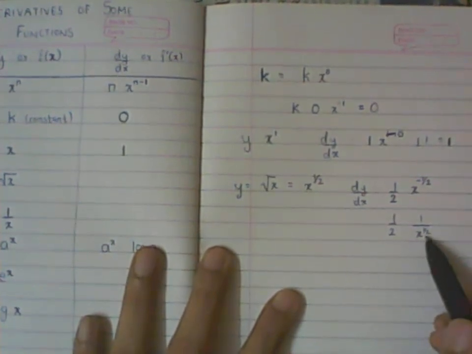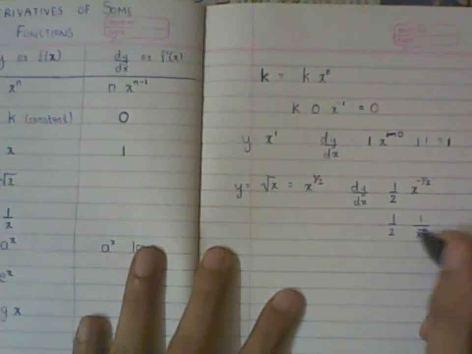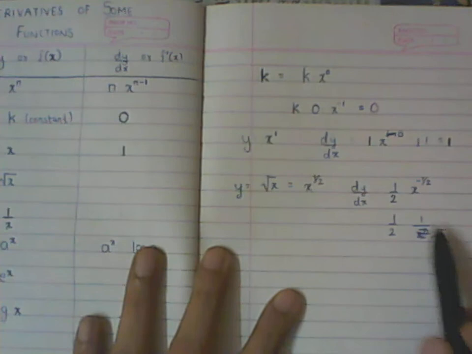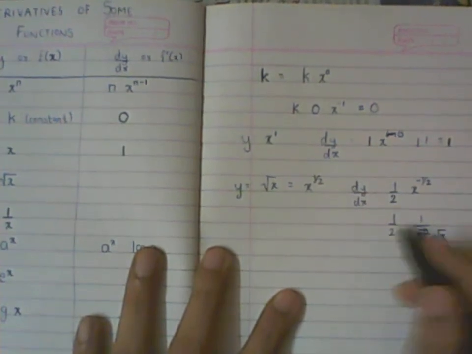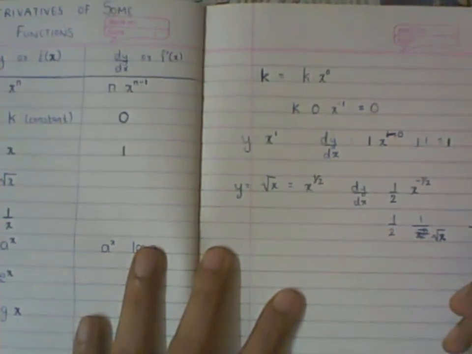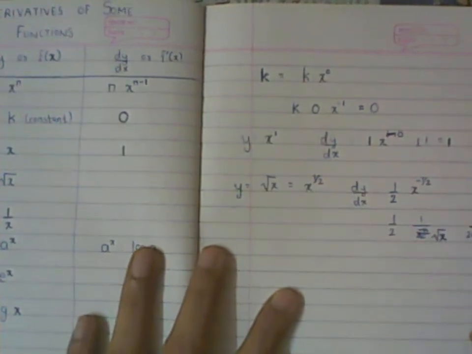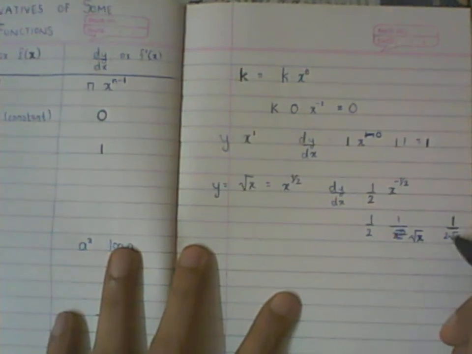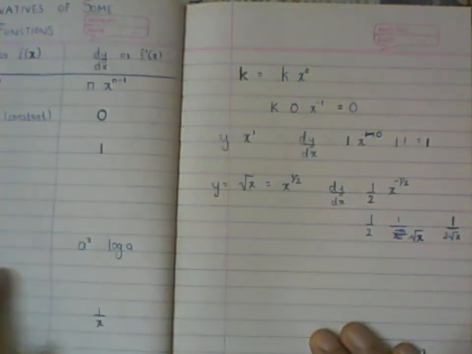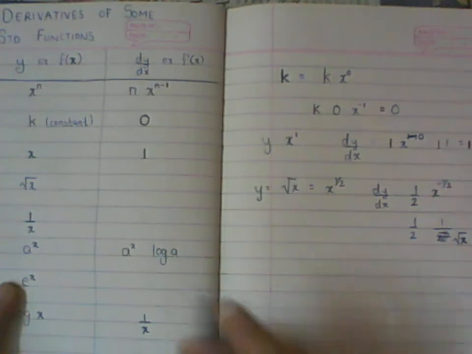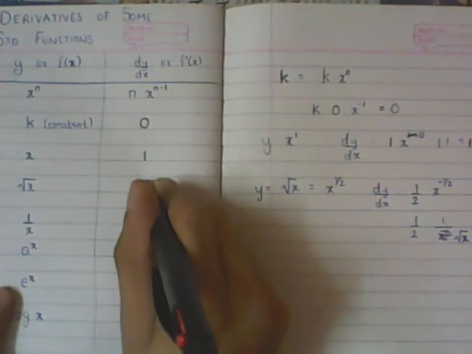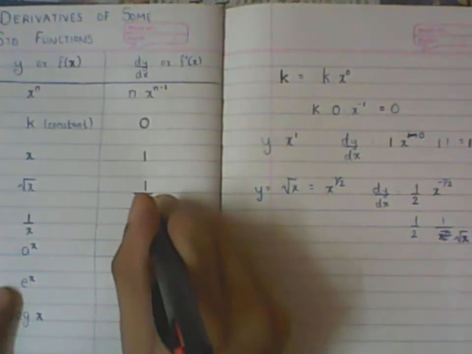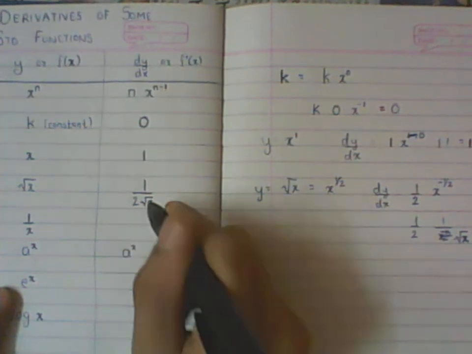And something raised to half is nothing but a square root. So I can replace this with square root x. So what we are left with is the numerator is just 1, divided by, there's a 2 in the denominator along with a square root x. So this is nothing but 1 by 2 root x. So if I were to write it over here, the derivative would be 1 by 2 times square root x.